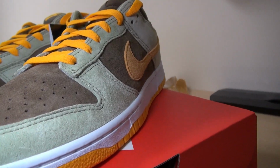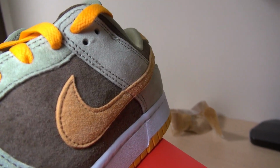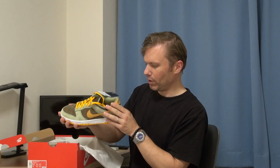I'm also digging the white to gold gradient on the soles. So yeah, that's pretty nice. I like how everything just kind of matches up and down the shoe.